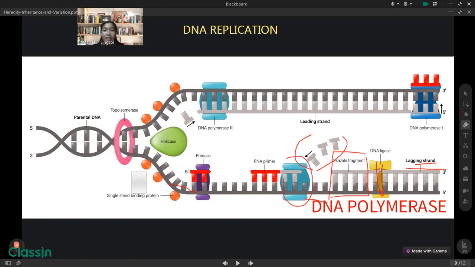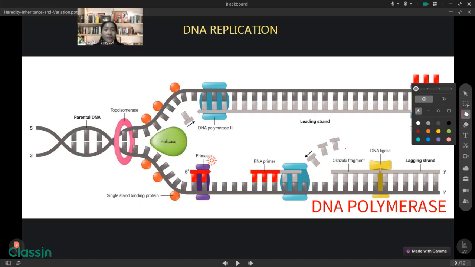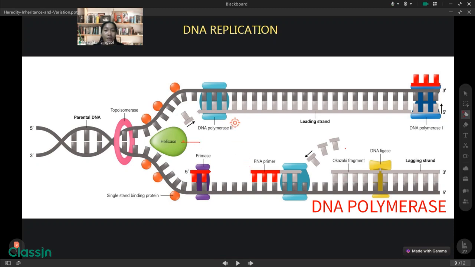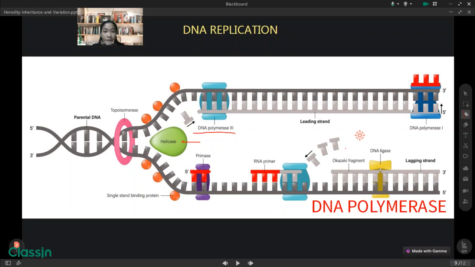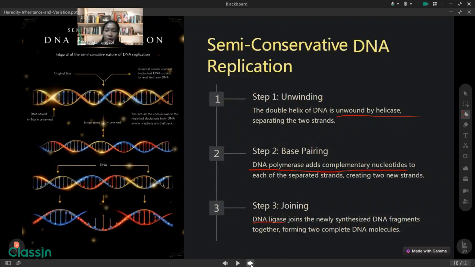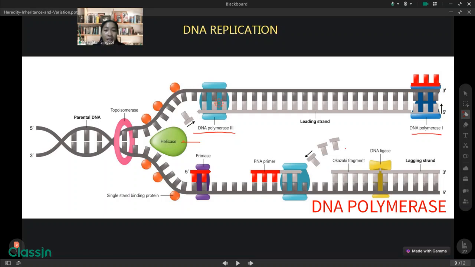Okay. So, ang first na enzyme nga nagkuan para makahimo ta og replication is ang helicase. Followed by the, ano nga yung next? DNA polymerase. So we have two different types of DNA polymerase, the polymerase 3 and polymerase 1. So the function of these two is it will add complementary nucleotides. So iyahang gina-addan og nucleotide ang mga parental strands. So diri iyang gina-addan og nucleotides here pod. Gina-addan niya og nucleotides ang DNA polymerase.